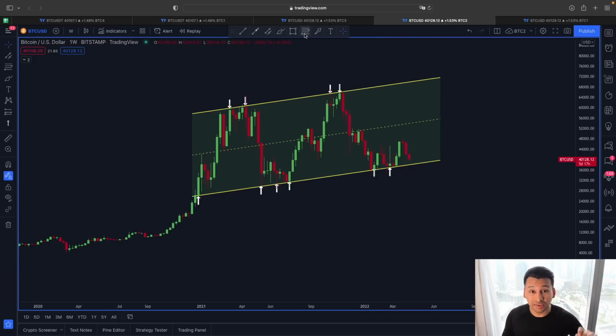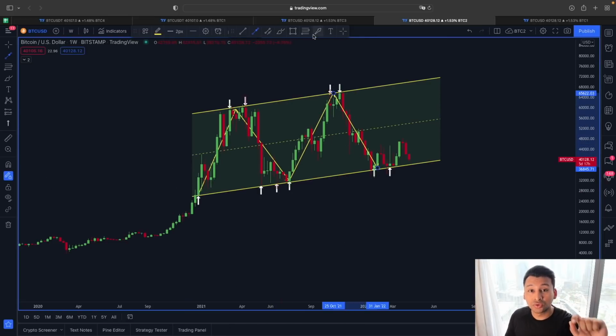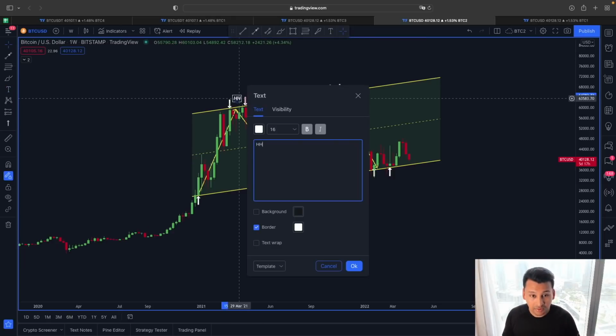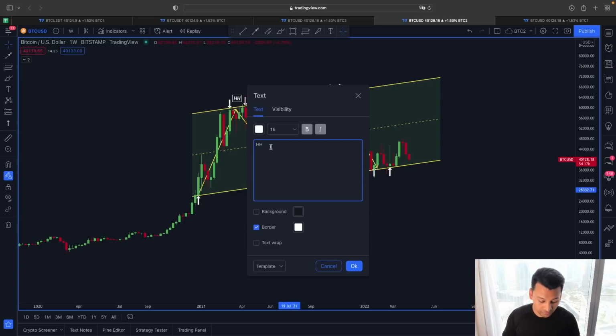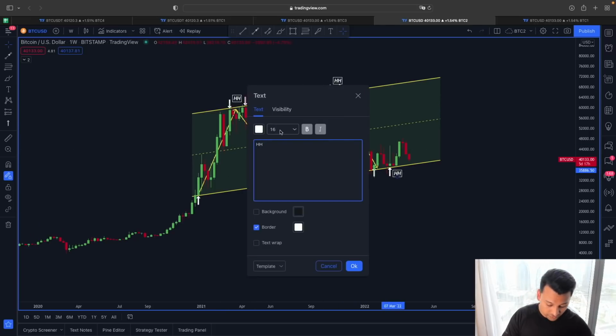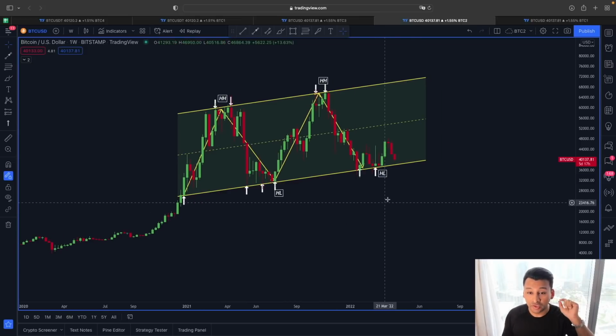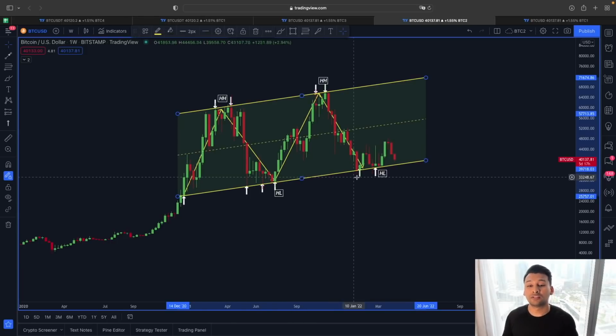And now if you also look at this in a bit different way and follow this formation, this price movement here, this right now guys is still a higher highs, higher lows continuation pattern. So for us, this here is higher highs, and this one here is a higher low formation. So right now, if we are going to see any sort of further retracement, the price of Bitcoin in a weekly time frame could still be looked at as a higher highs, higher lows formation. So that's why for me, if the support around this 39,000 is going to get broken, then the next possible area where we could be gravitating is this lower line from this ascending channel in a weekly time frame.